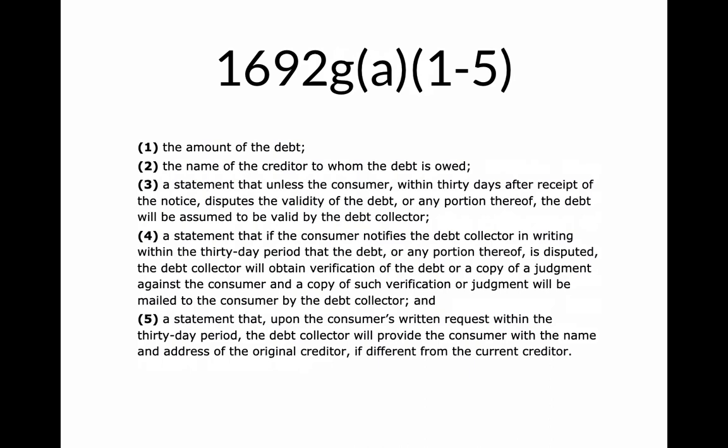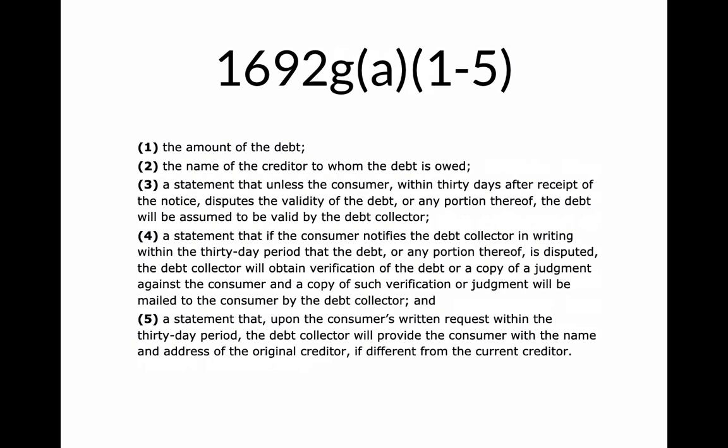So we've got this 30-day period. And if the consumer tells the debt collector in writing, hey, I dispute the whole debt or a portion of the debt, then the debt collector will get verification of that debt, or maybe there's a judgment out there. Well, why would they get the judgment? Because the judgment shows you that you owe the debt.